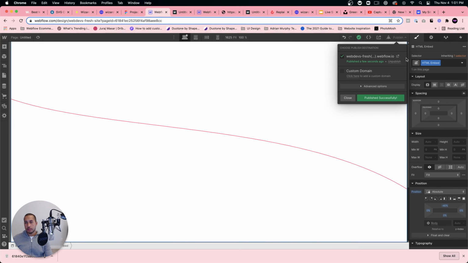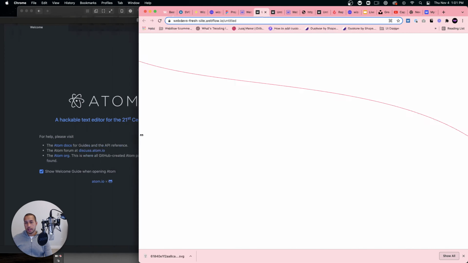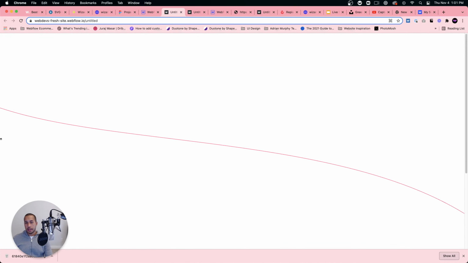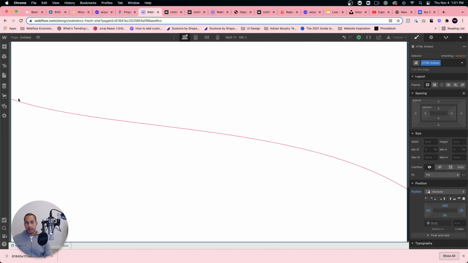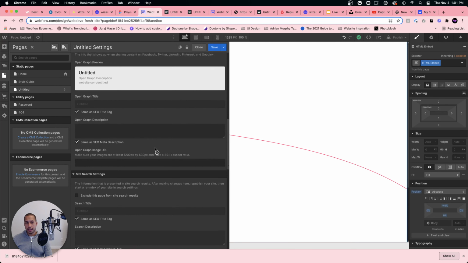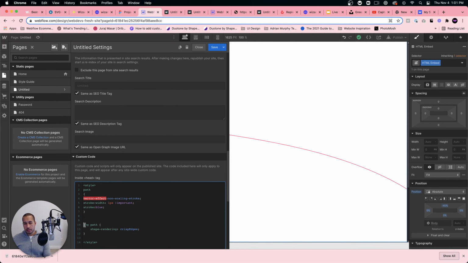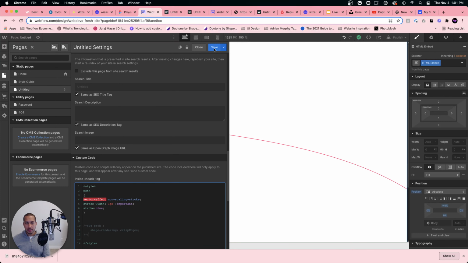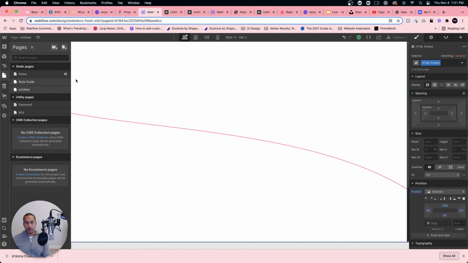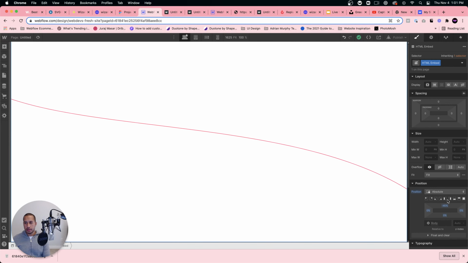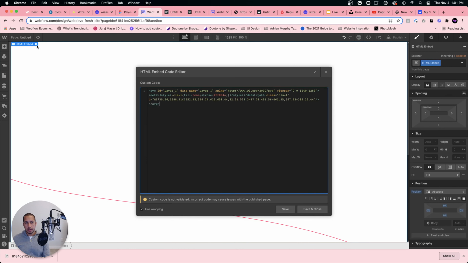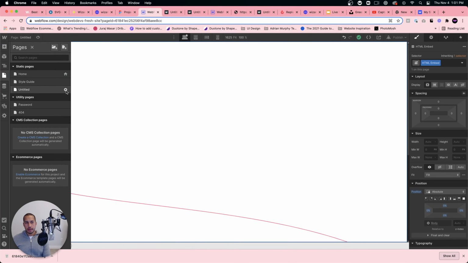All right, so there's the line. Okay, yep, that's it. And you can remove crisp edges. Crisp edges does make it super crisp, but there's also anti-aliasing, I think that's what it's called. It makes it look so crisp that it's almost too crispy. I don't know if that makes sense. And did it change it to blue? No, it didn't change the color. I think to change it to blue, I would need to, let me see, HTML embed. Let's see, view box. Yeah, I could change the stroke color here within the embed, but we don't need to do that.